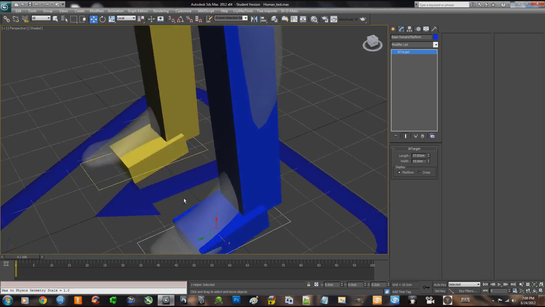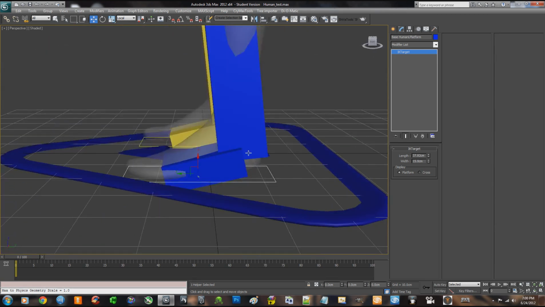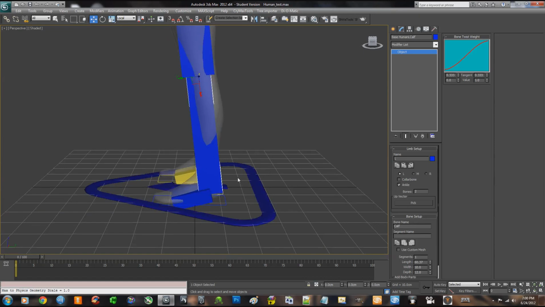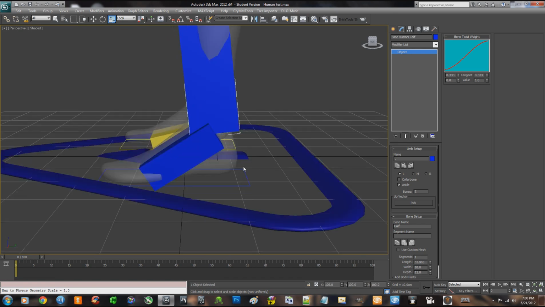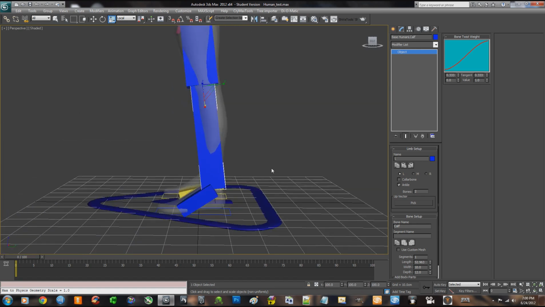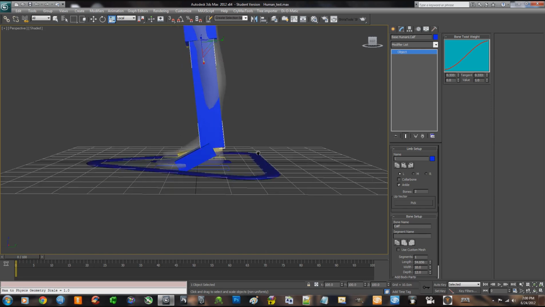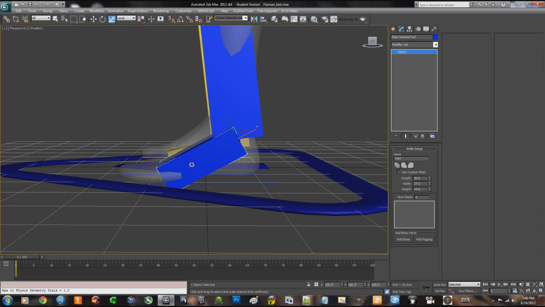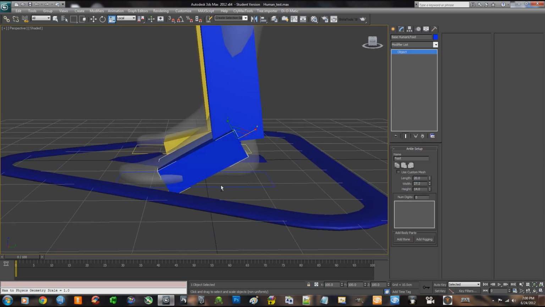Okay. I'm going to move this up a little bit again, because I'm looking at the pivots here. I want the pivots to be where the foot is bending, at the ankle level. And this can obviously go down a little bit.